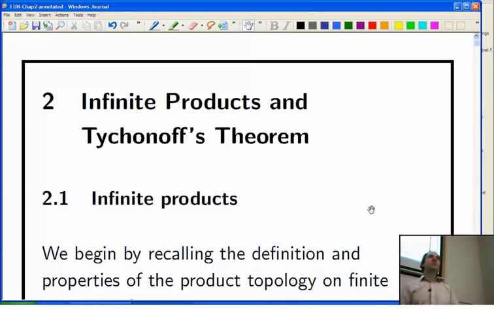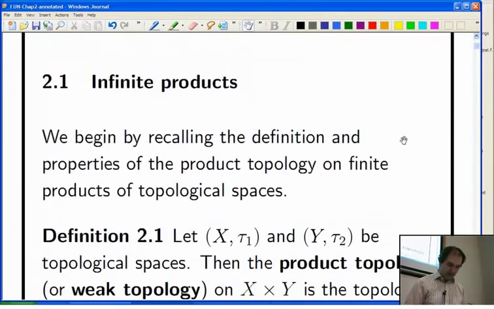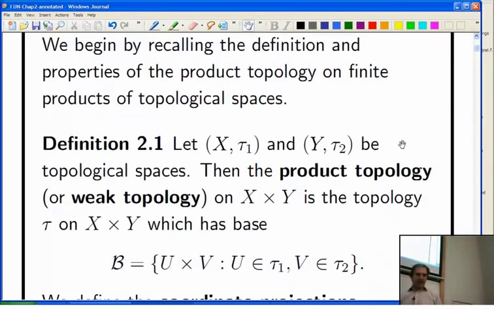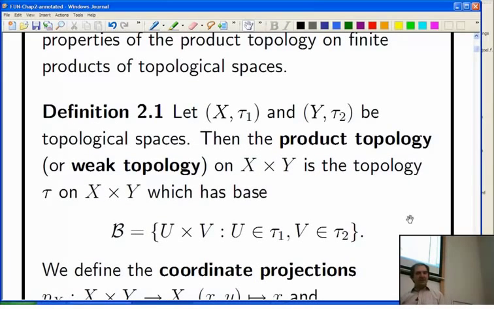I want to do infinite products, and before we do infinite products, I'm going to remind you about finite products. So this should be straightforward revision from metric and topological spaces. How do you take a product of finitely many topological spaces? Well, let's start by taking two. Take two topological spaces, X and Y, with topologies τ₁ and τ₂, and you want to say what topology we're going to use on the product. It's not completely obvious what you should do, but here's one way.